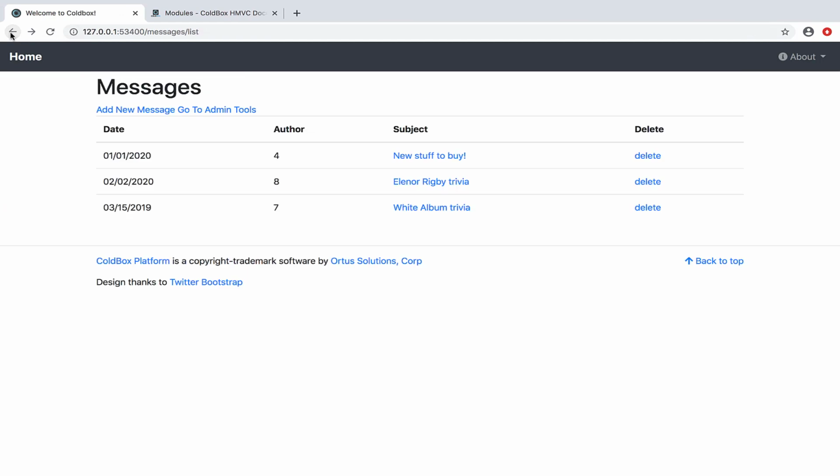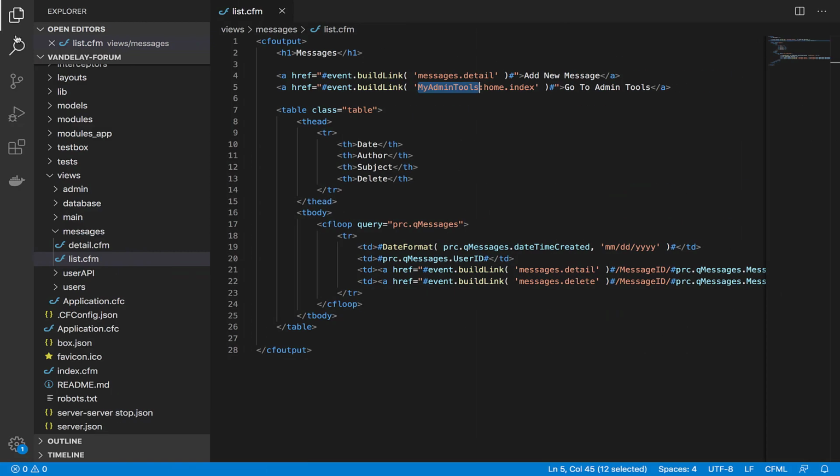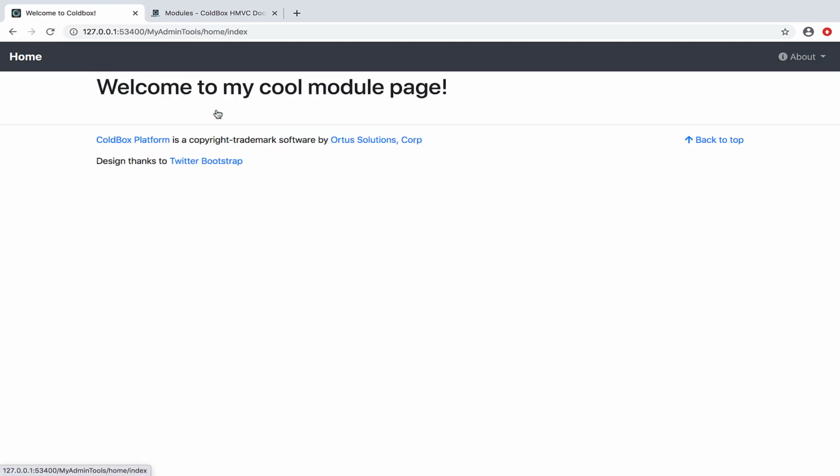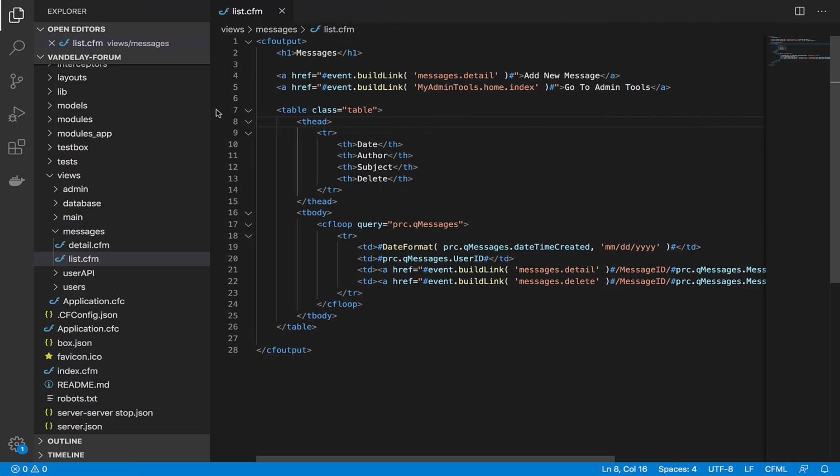Go in there and it's fine. You can also use a period here so that you have the same syntax between the module name and the event as you do between home and index, just like in your other links in the application. Save that and reload it, and you can see that this will work as well. I personally like to go with having the colon in front here, just so there's a little bit more of a visual separation between the module name and the events that are running, but that's just my personal preference.